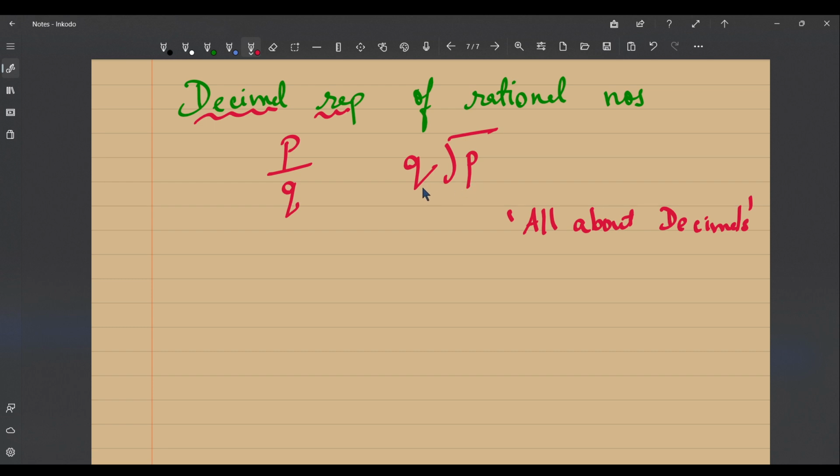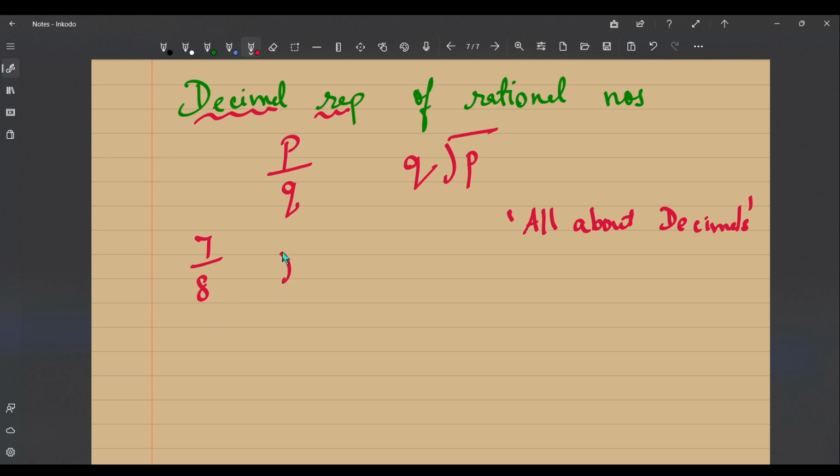So p divided by q, both of them being integers, we can follow the long division method. It has to be modified slightly to get the decimal equivalent. So let us take few examples and divide and find the decimal representations. The first one, let it be 7 by 8. So let's divide 7 by 8.